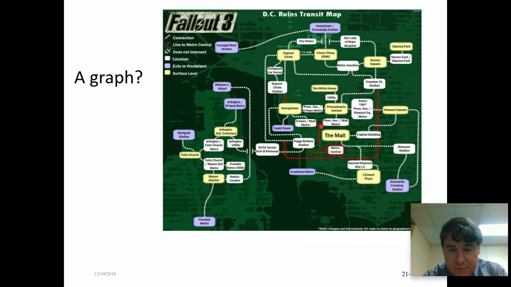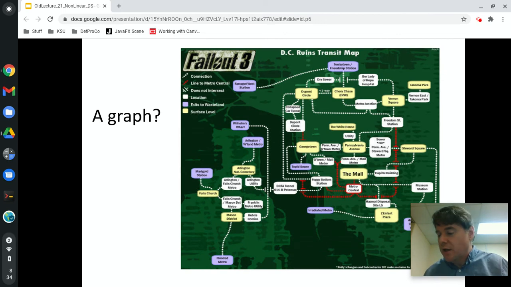All right, Metro Center up to Penn Avenue to Pennsylvania, Pennsylvania to Penn Avenue, the other one to Georgetown, Georgetown down to G-Town Mall Metro, and then that connects you back down to Metro Central. So there you go. That is a loop. This is another loop. So that is definitively a graph because there are loops in there. So that's how you can tell whether something is a graph or a tree.